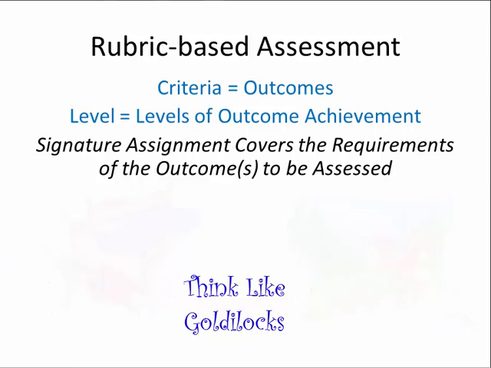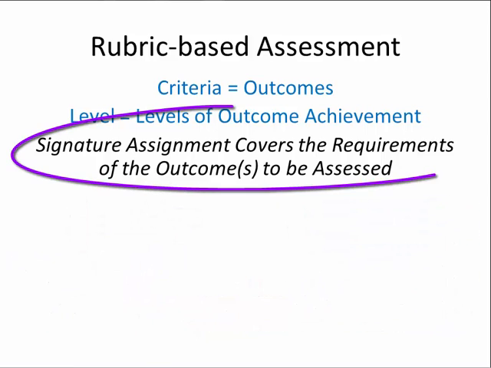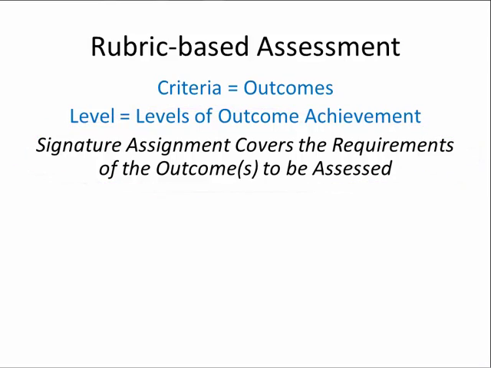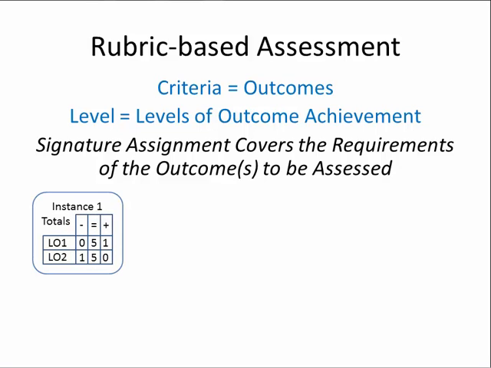Remember, this rubric is associated with a signature assignment, or LASA, that is developed to cover all of the requirements of the outcome. In the case of LASAs, you may also find more levels of achievement, as the tool has to provide both the granular grading outcome as well as the more systemic outcome achievement. For each course, individual rubrics for the signature assignments would be summarized, giving a quick overview of outcome achievement in that class. In this first course instance, it seems that the vast majority of the class achieves both outcomes.